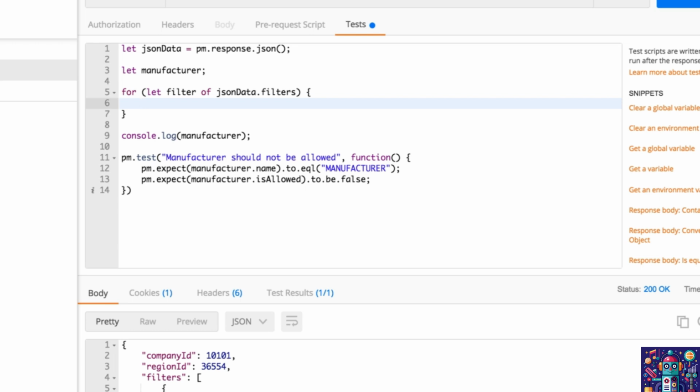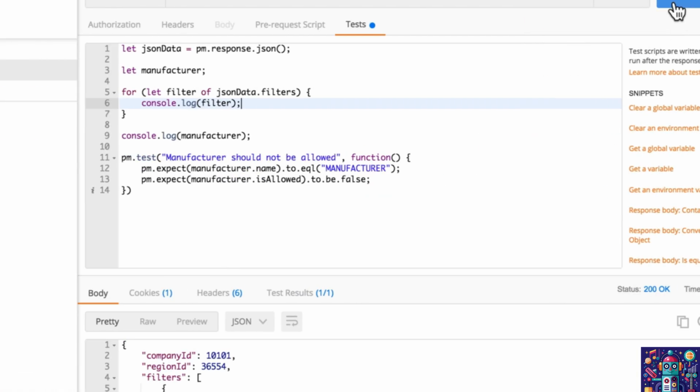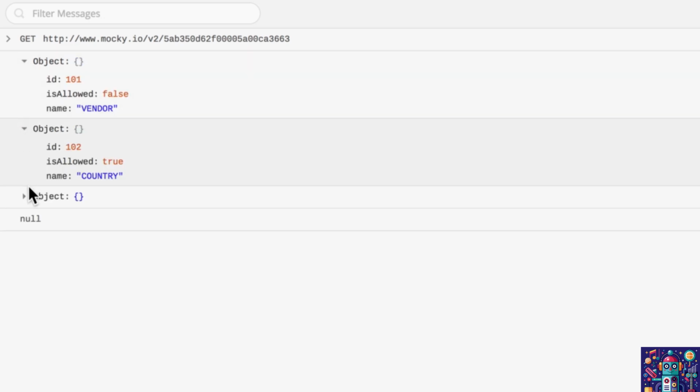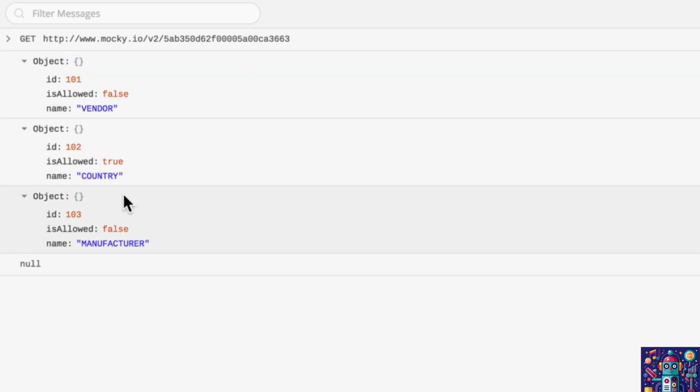Now let's understand a bit what happens. I'm gonna log to the console this new property filter that we just defined here. We want to get a better understanding of what exactly is going on there. So let's clear the console and run this request again. Now, what we have is that when iterating, we'll have each and every object in that array. It goes over each element in the array and just prints out the contents.